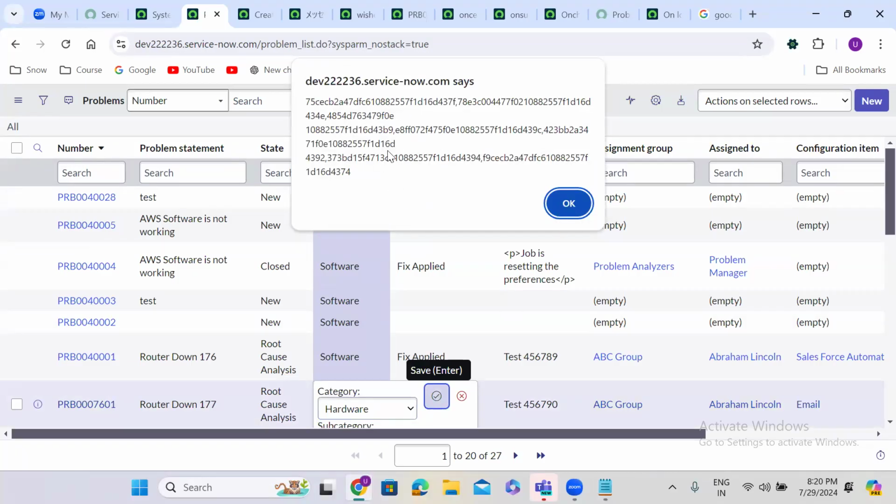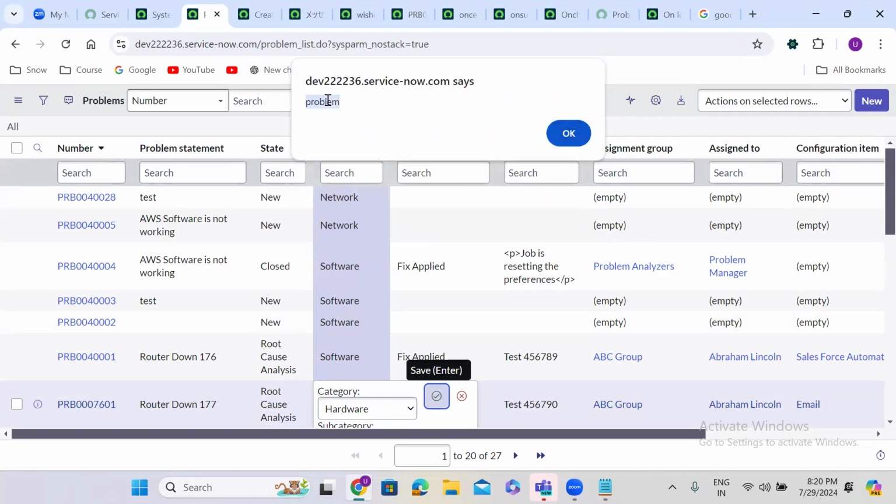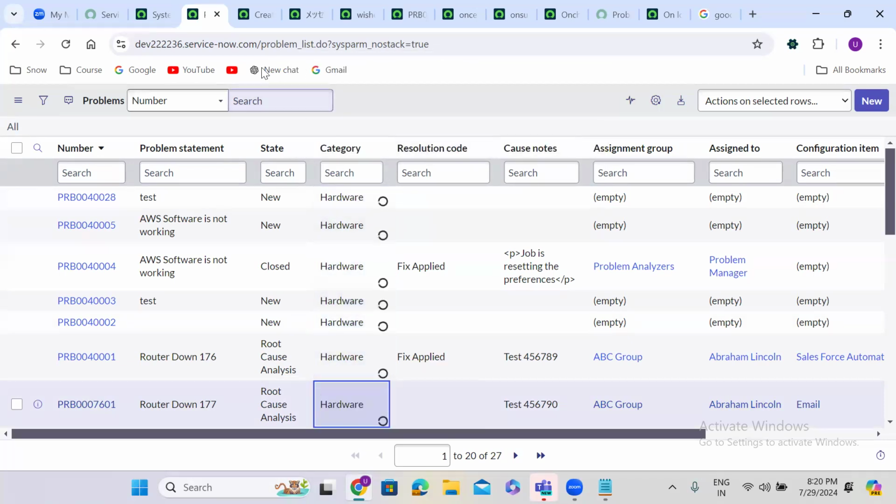These many records you are modifying, you are changing the category. Table, problem table. These are the old values, and this is the new value.